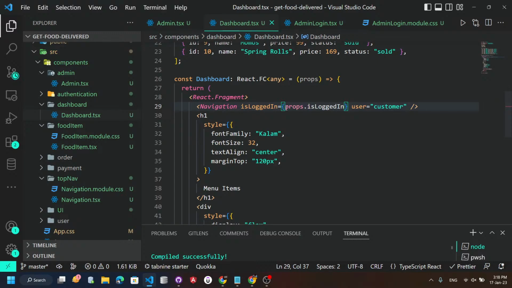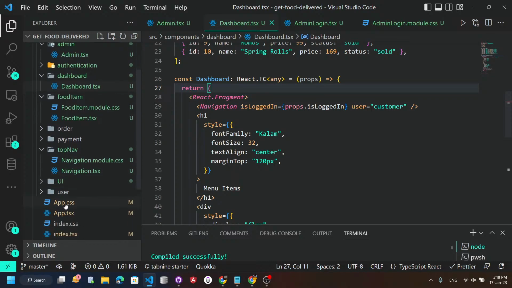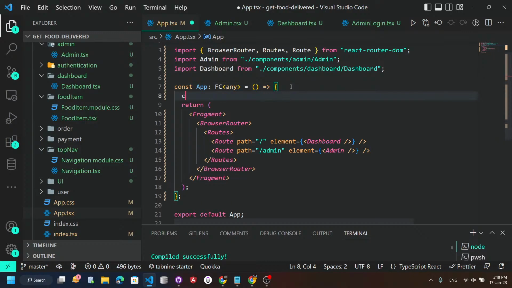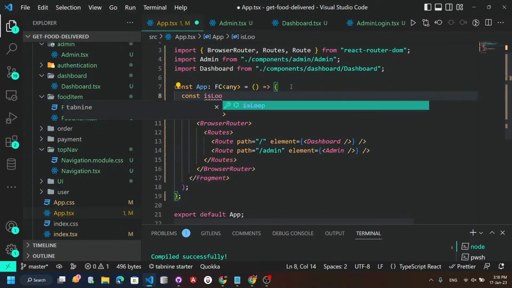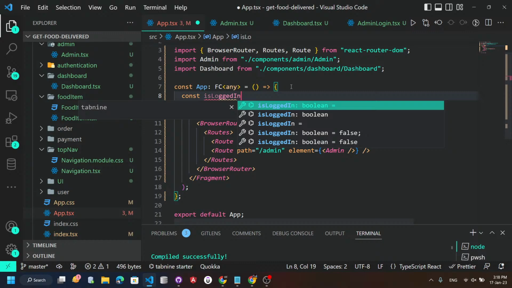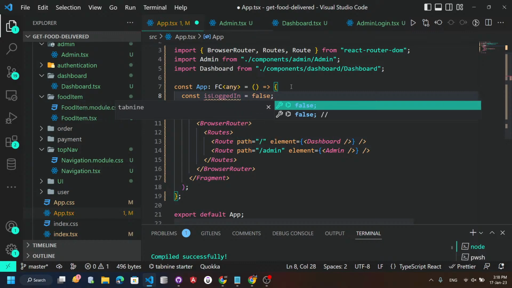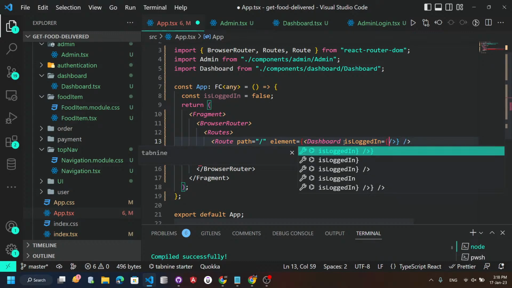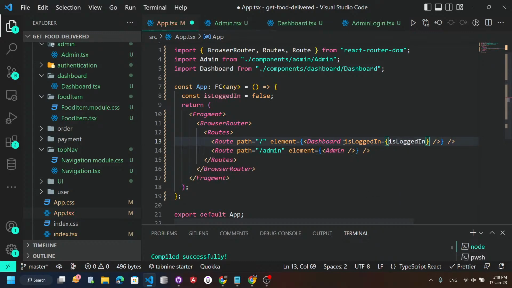Okay. अब मैं lifting the state up concept use कर रहा हूँ. उसमें मैं top of the component में उसके state लेके जा रहा हूँ. And from here now I can use const isLoggedIn is equal to, यहाँ पे मैं फिलहाल false कर रहा हूँ फिलहाल के लिए. And अब मैं सबको assign कर सकता हूँ isLoggedIn is equal to, हम बाद में आएंगे कि इसको हम और कैसे robust बना सकते हैं, but for now I think this will be really cool.